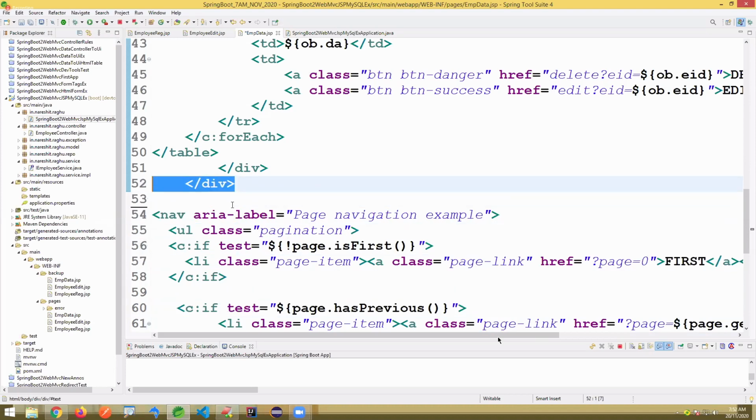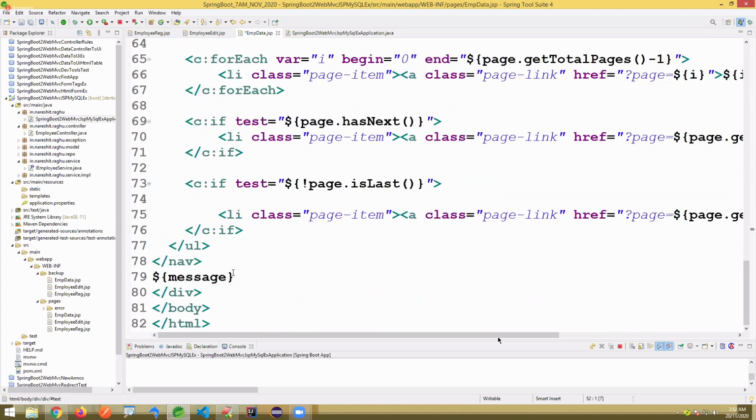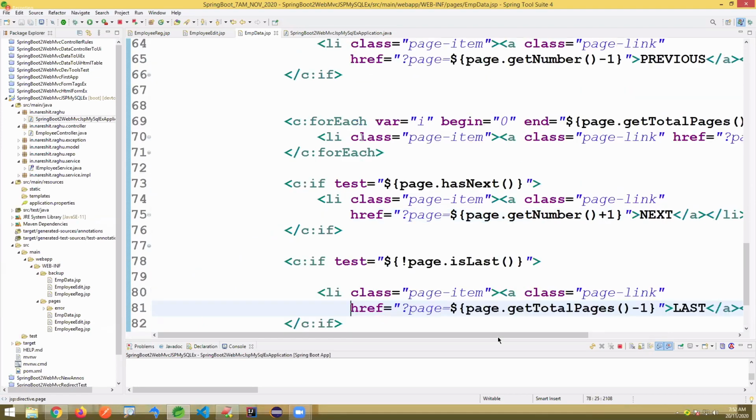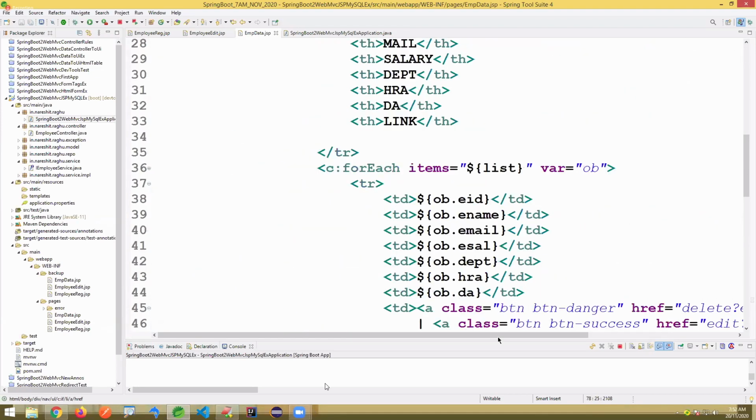It's a card div. It's Ctrl+A and Ctrl+I. If you press it, everything will be automatically adjusted.